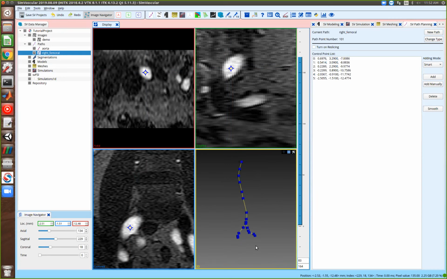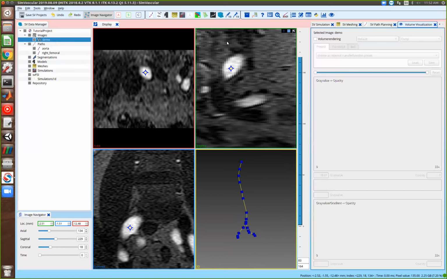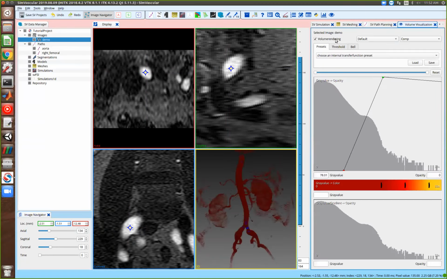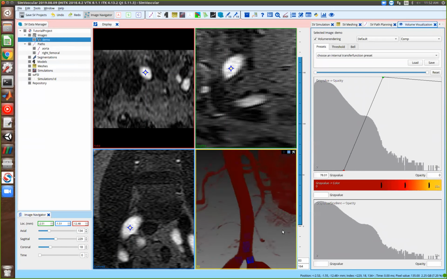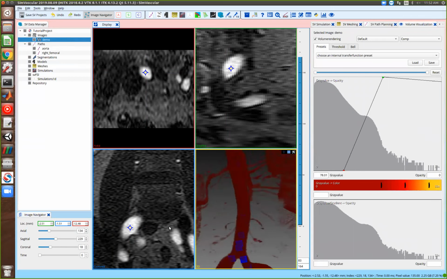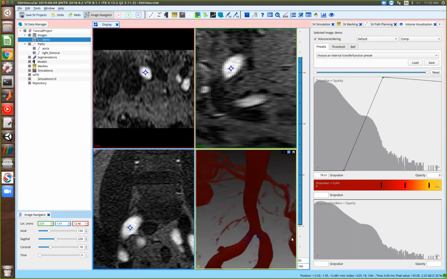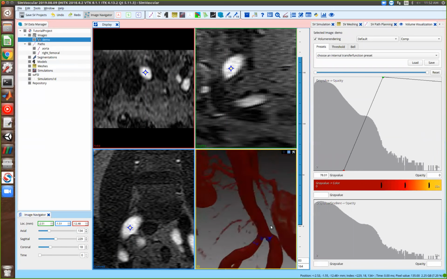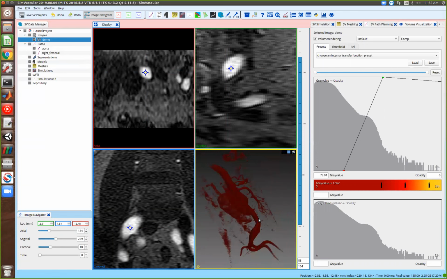I think sometimes what's good to do is double check it with that volume rendering that we went over before with the imaging data set. Sometimes I find it's helpful to overlap those two views. And if I want to do that, again, I just double click on the image and select volume rendering. And I can see pretty clearly that those path lines and branches fall within the aorta and the femoral arteries, which are viewed pretty well here from the image data.